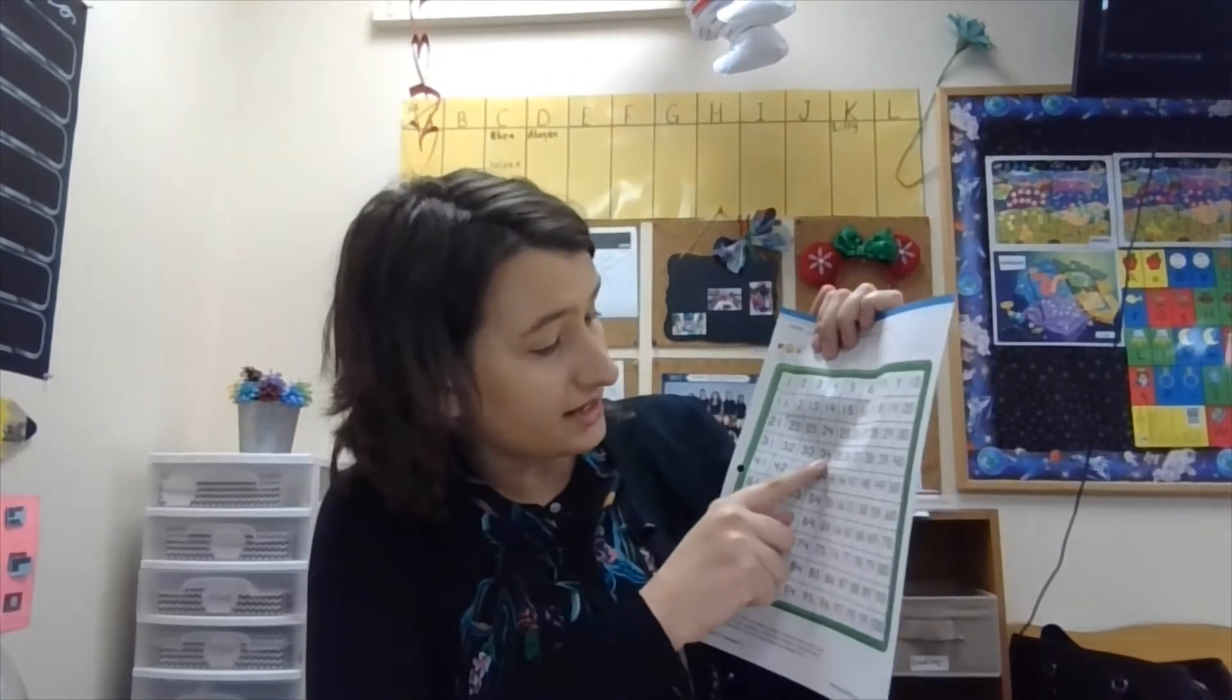Okay, we're back. The next one is this green one hundred chart. So I want you to point to each number as you count to one hundred again, but this time you're going to look away and you're going to point to a number and then you're going to look at it and say, oh, thirty-four. So it's kind of like you're doing a quiz for yourself, but you're going to look away, point, look back, seventy-seven. So go ahead and do some of that practice. I want you to do that at least ten times.